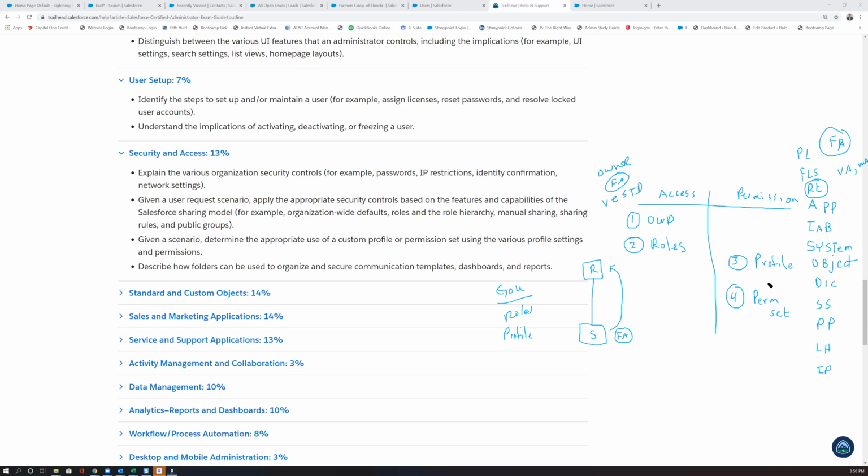Permission sets are additional functionality above and beyond a user's profile. Where do they get assigned? Where do I assign permission sets?